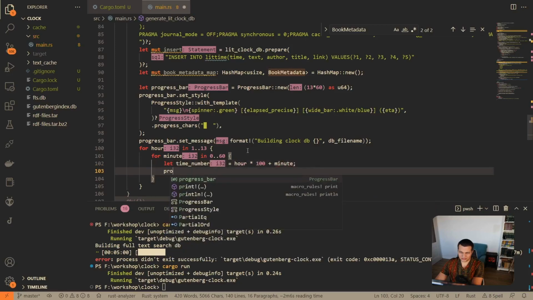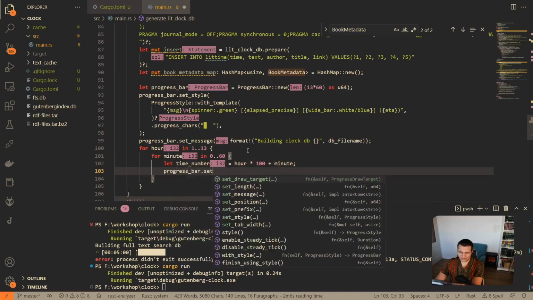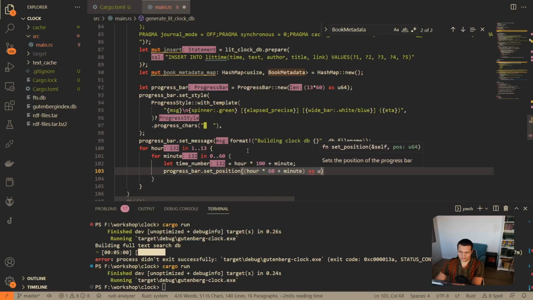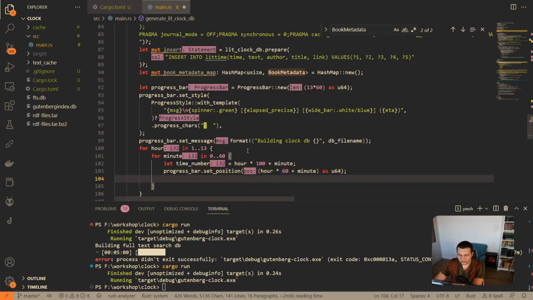This acts like an ID. Now set the position to hour times 60 plus minute. This requires U64, so we cast it.